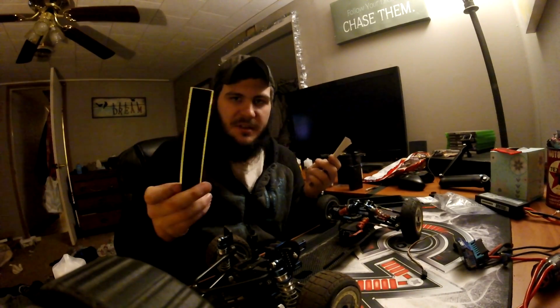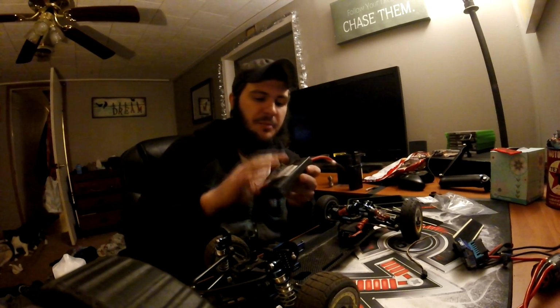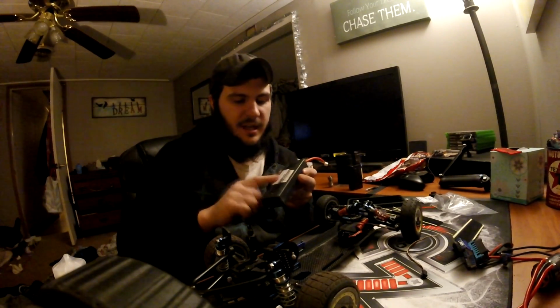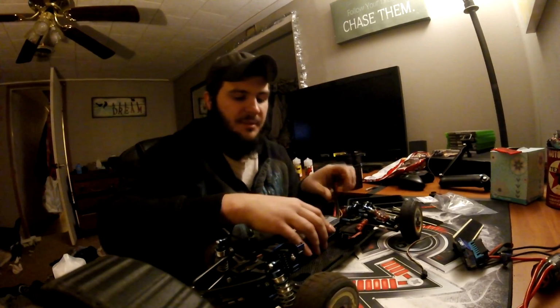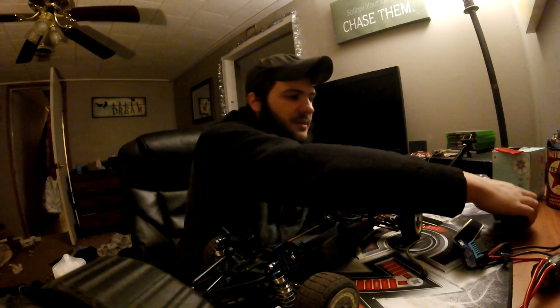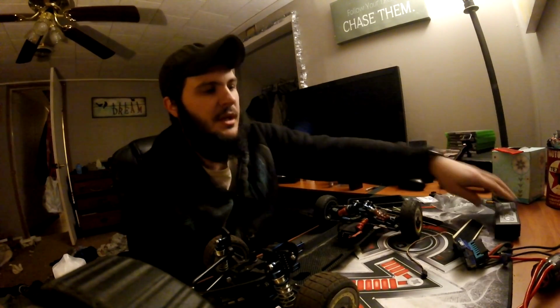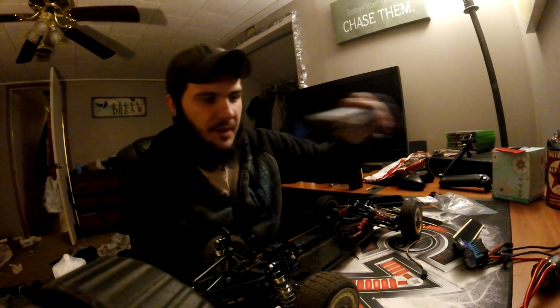And I put one piece of the Velcro onto the chassis on the left side, because I'm going to be putting another piece of Velcro on the back side of the battery. And when I put the other piece of the Velcro on this side of the battery, I'll be able to just plop the battery onto the chassis, and it won't fall off, and it won't go, you know, flying. So that's just how I'm going to be mounting the battery. There are better ways to mount the battery, but with a chassis that's so small like this, it's kind of hard to mount a larger 2-cell Lipo battery.